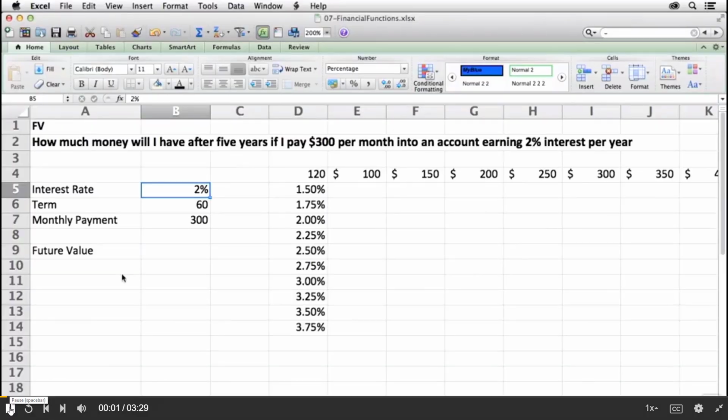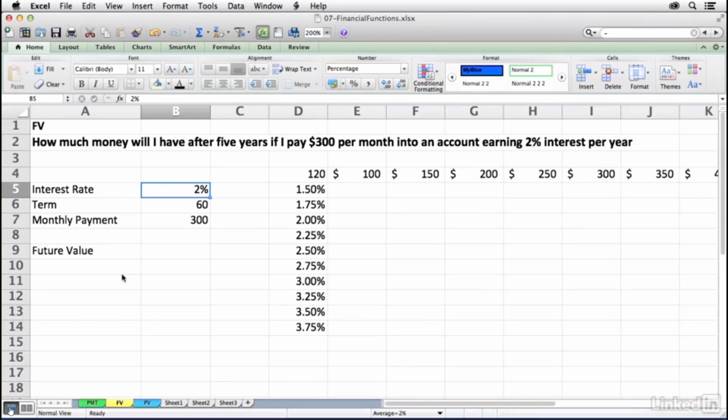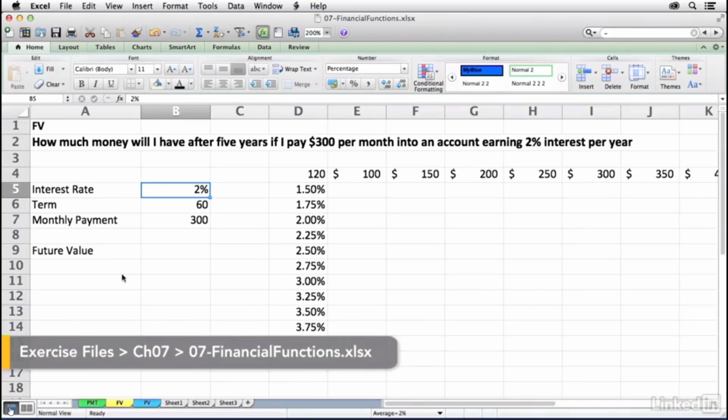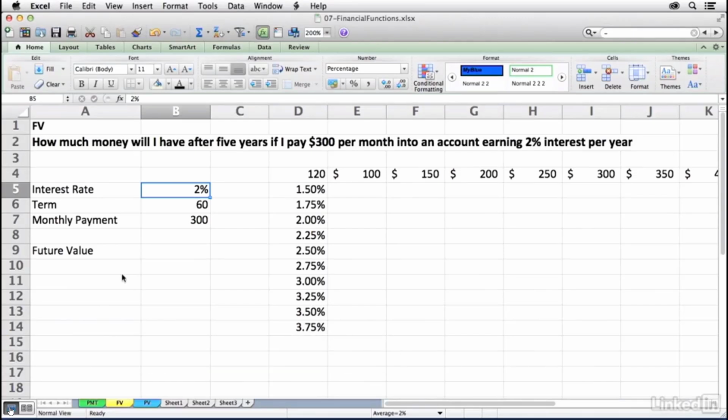Financial formulas sometimes are pretty tricky unless you happen to know some of the Excel functions. The function called FV, based on the term future value, is ideal when you're considering how much money you might have if you've been depositing into an account on a regular basis. Now, interest rates at the time of this recording are fairly low. 2% might even be optimistic.